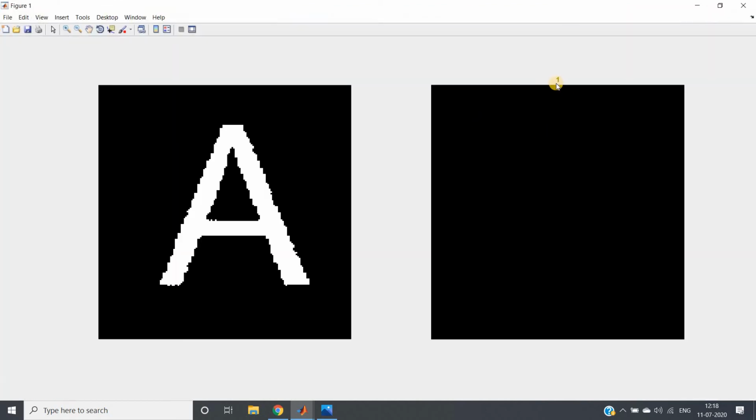See, for temp equal to 1 there is no erosion happening, and as a result in the eroded output itself we are getting the complete character, and when we are doing original image minus eroded form there is no difference, so we are getting a completely black image. Now we will press the space bar, then only our code will iterate further, because we have given pause. Pause expects any key to be pressed from the keyboard, then only it will go to the next iteration. So I have clicked.